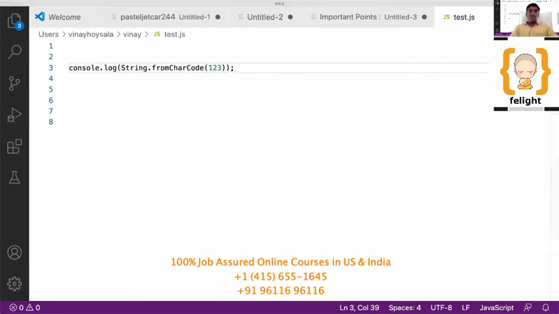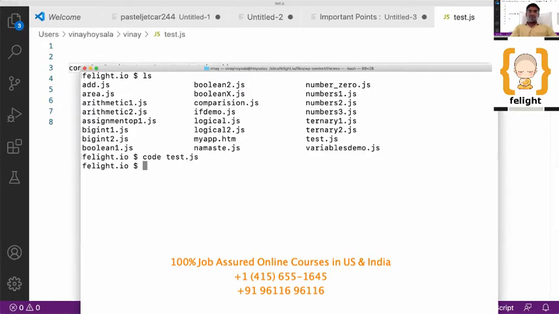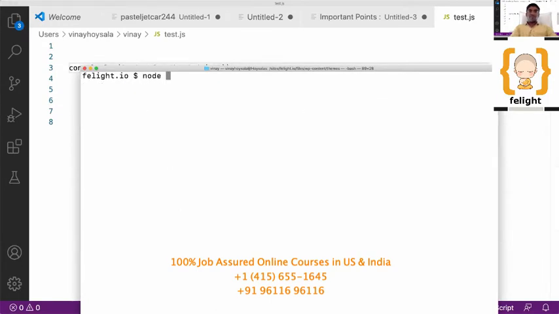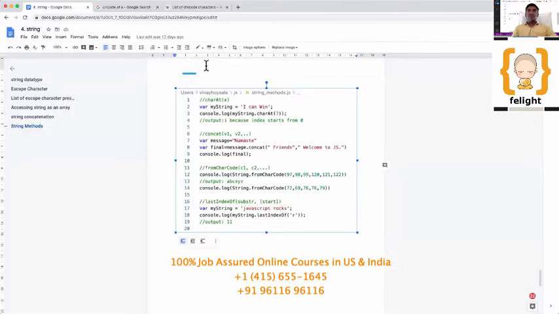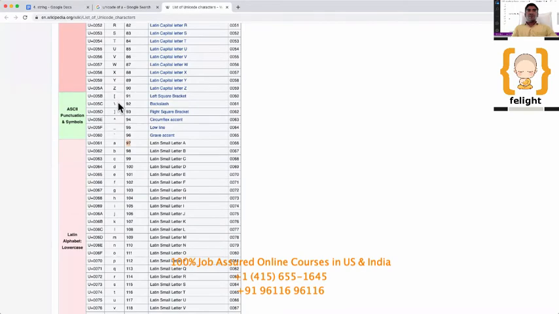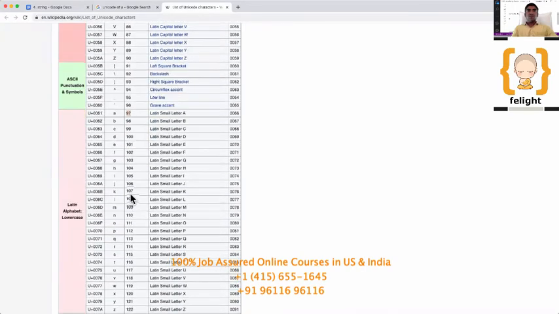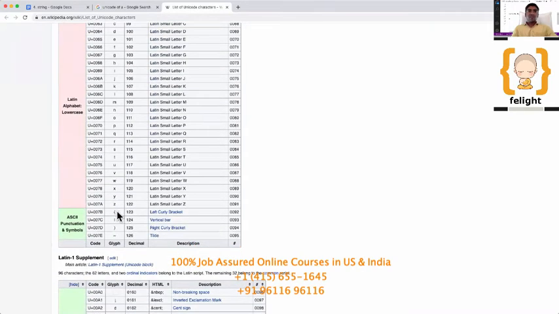Let me run this. For 123, the equivalent character is the open flower brace. Let's see it in Wikipedia.